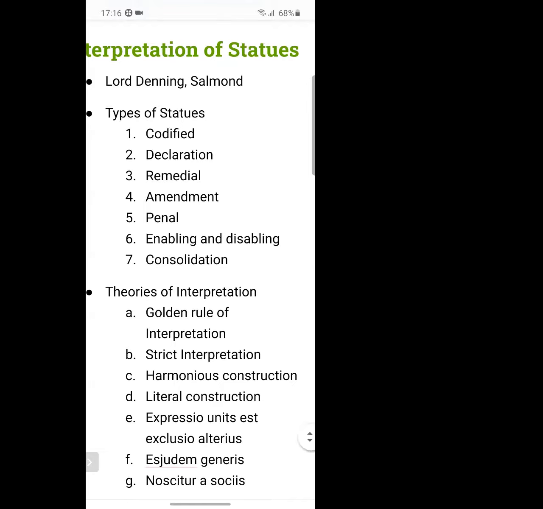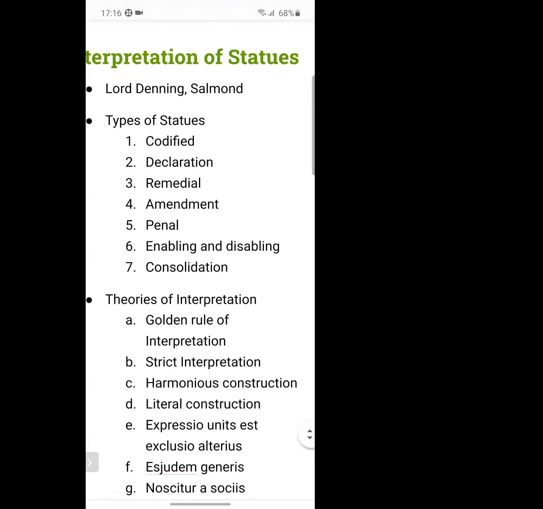Mostly in case of statutes, कानून के अंदर mostly कहाँ problem आती है? When there is a contradiction between a central act and a state act, contradiction between an act and a rule, contradiction between the basic act and the amendment, contradiction हो एक्ट के अंदर और सर्कुलर्स के अंदर, ऑर्डर्स के अंदर. तो जहां पे कॉन्ट्राडिक्शन होता है वहां पे हार्मोनियस कंस्ट्रक्शन का रूल अप्लाई होता है.